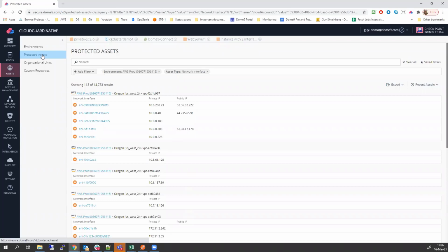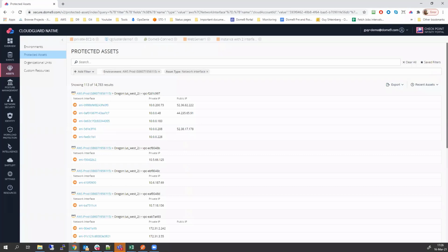Most customers utilize between 1 to 2 regions with their cloud vendors, so it's easy to feel that you are protected and have full visibility on only those regions. Then they find out, and we have numerous customers that started to attach their environments to Dome9 and found out that they have numerous environments where some developer made a mistake.